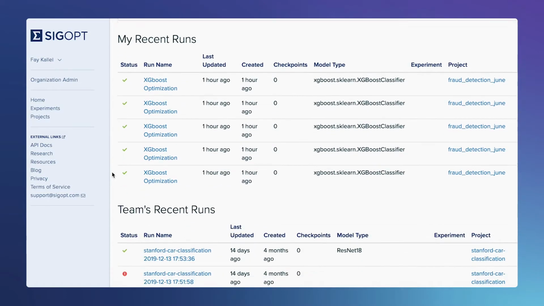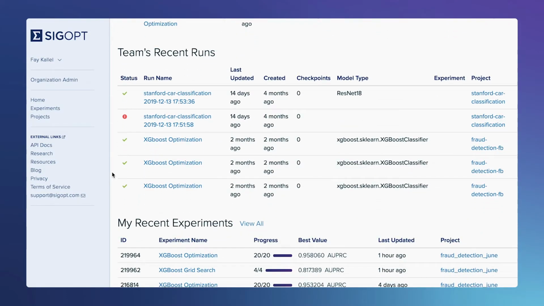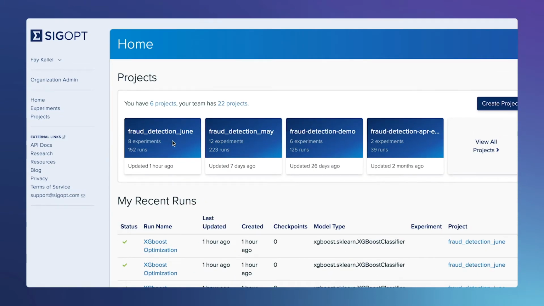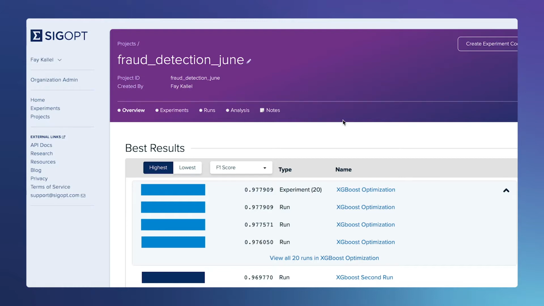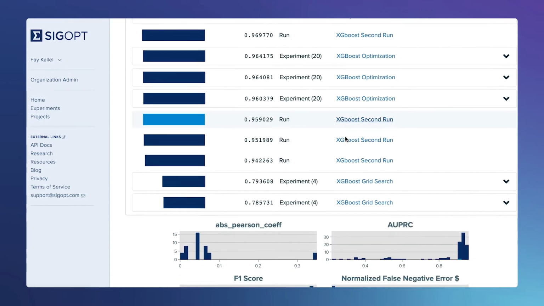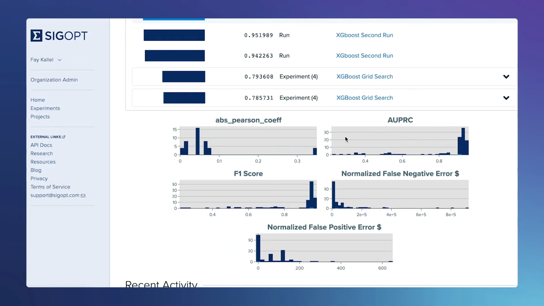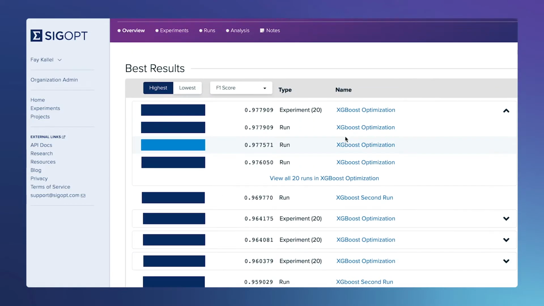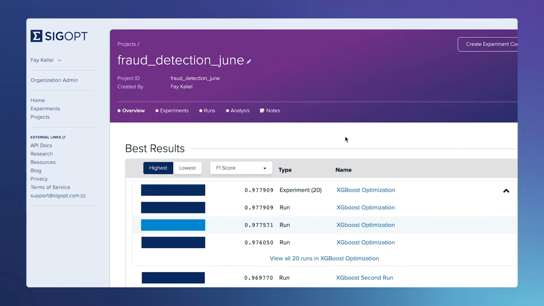And as I tracked all of my recent training runs and experiments, my team also has been hard at work behind the scenes. I'd like to understand where we are at currently in the progress. Here I get to see the best results across all of our experiments and training runs, and it shows me how all of our metrics were performing across all of this work. This is an interesting snapshot.